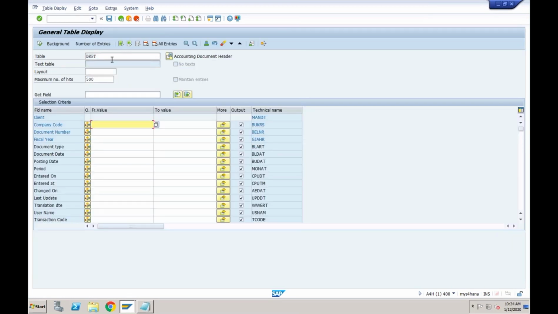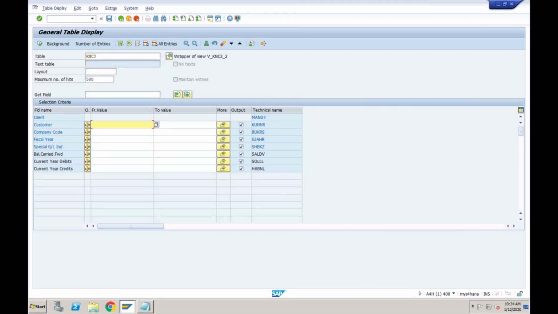So KNA3, I think. No. KNC3, sorry, KNC3. Yes. If I execute it, you can see it is giving you the balance carry forward, total current year debits, total current year credits.